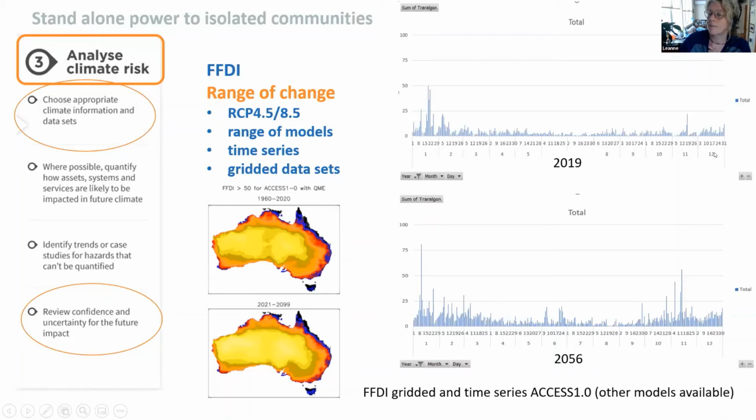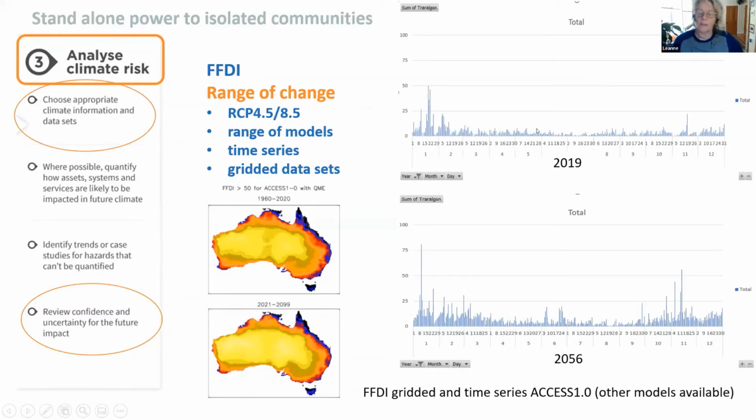January through to December, showing that in January 2019, modelled climate in January 2019, the forest fire danger index will, in some cases, reach 50, which is seen as a bit of a threshold value for indicating more severe bushfire weather. By 2056, the forest fire danger index is actually above 25 in way more cases. So that's another threshold value that's used in the industry in understanding forest fire danger risk. But even in one situation in 2056, that's above 75. So that's a very high risk day.